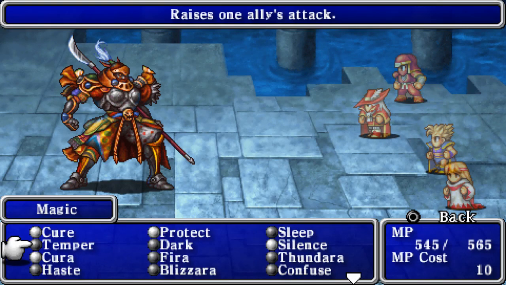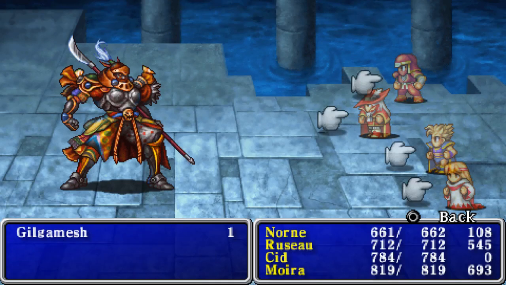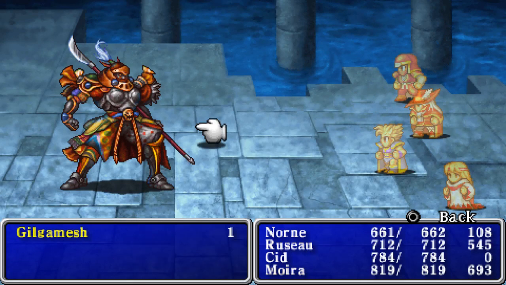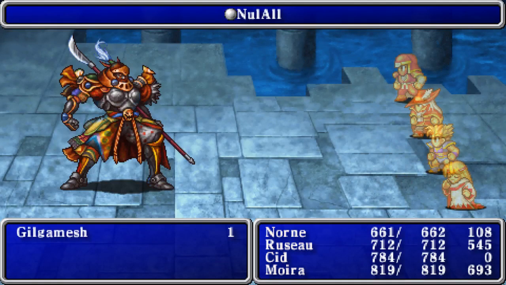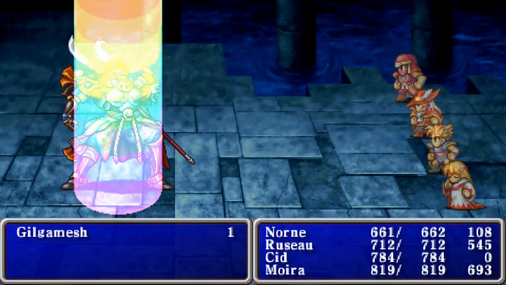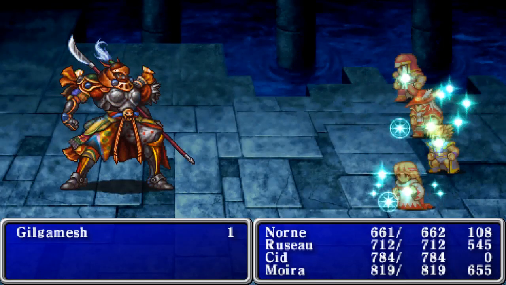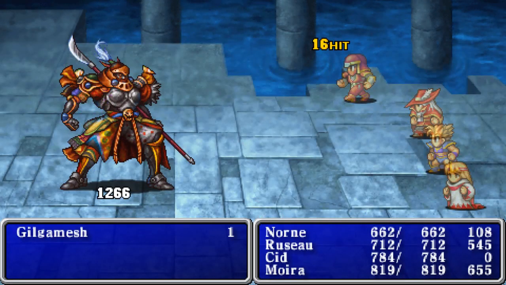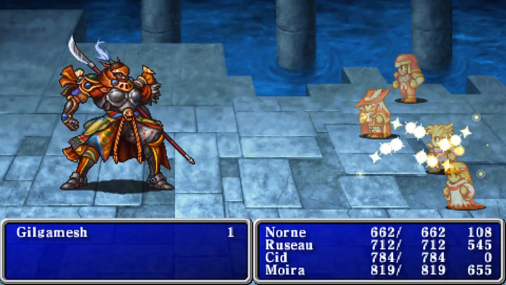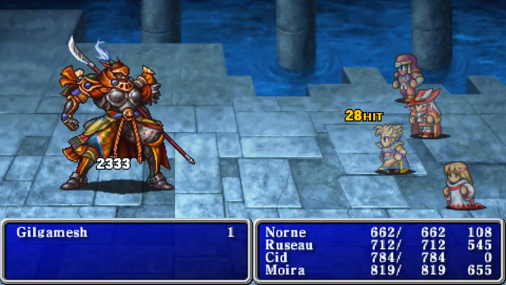But anyway, let's see here. We got a layer of Invisera and two layers of Proterra up on us, so let's do a white robe and then just start attacking and spamming Hyalaga, and we should be okay. He's got like 9,000 HP, so it's not too bad. Once Cid and Norn start punching things with their fists and swords, we should be okay. He can hit pretty hard, though, so that's why I kind of wanted to buff up my defense a little bit before we moved on here. Two layers of Proterra and Invisera should be enough to last us the entire fight.